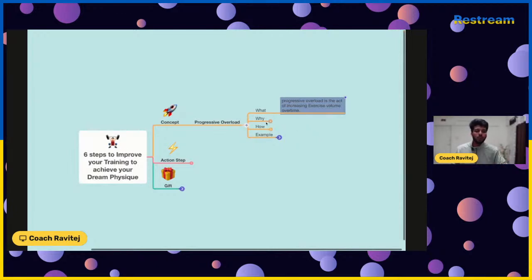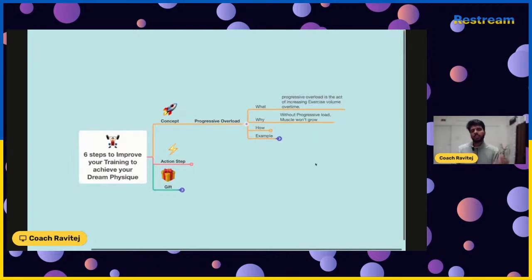Okay, now why is it important? The overall goal of this training, while you do a workout, can be a few things: you want to improve your strength, or you want to increase your muscle hypertrophy. What is muscle hypertrophy? It means the overall size of the muscle. If the size of your biceps is increasing, in technical terms that is muscle hypertrophy. It is increasing in size.